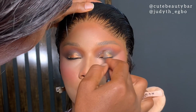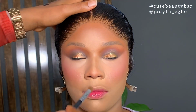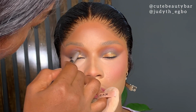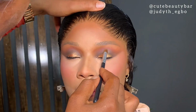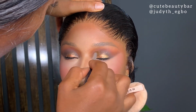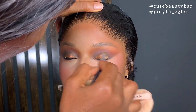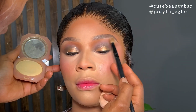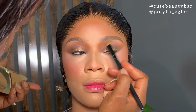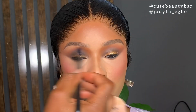And you guys, look at this eye. While she raised her eyes up for me to apply the gel liner on her waterline, the pigment or the eyeshadow kind of touched the brown, which I didn't want to be there. So I just went ahead with a blending brush, tried to take it off and apply more brown just to make it less visible. So I did the brows off camera and I went ahead to just blend the brow bone. So now I am just setting the nose area.